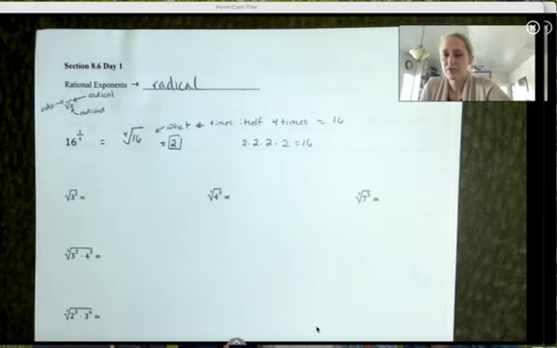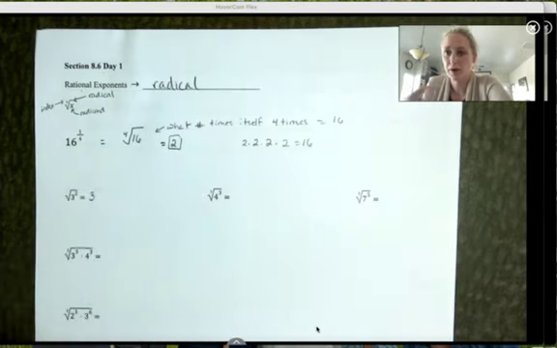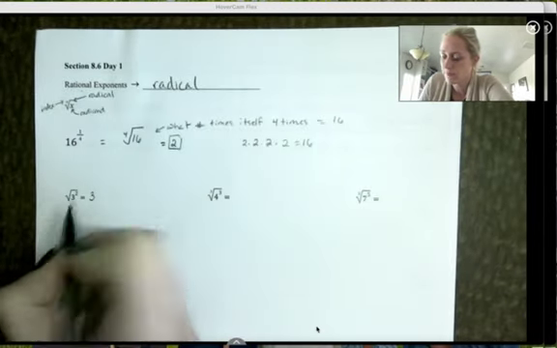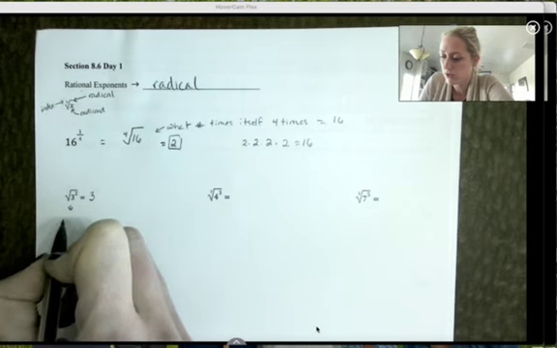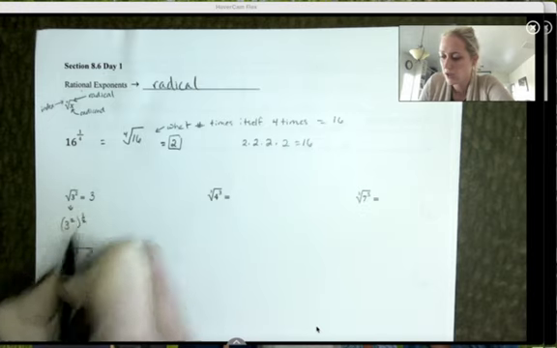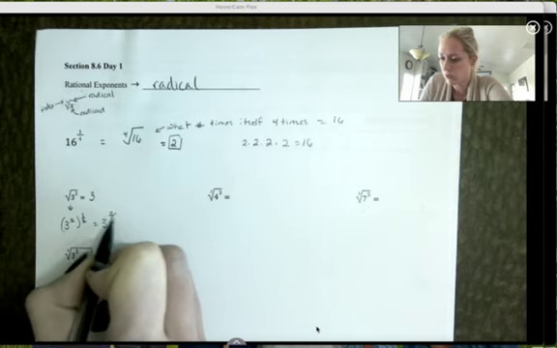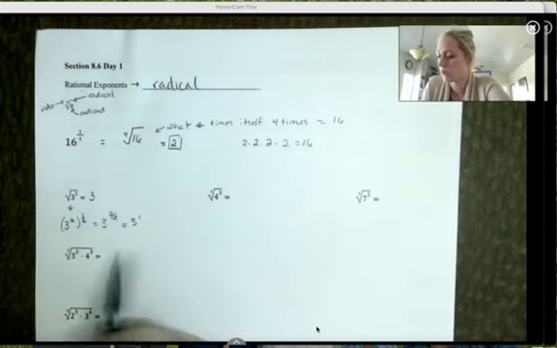So radicals and exponents cancel each other out when they're the same. So the square root of 3 squared is just 3. The square root and squaring are inverses, they're going to cancel. You could also treat this as the square root of 3 squared is the same as this. So with my exponent rules, I multiply, and that ends up just being 3 to the 2 over 2, which is 3 to the first, which is 3. Okay, so all the same thing.